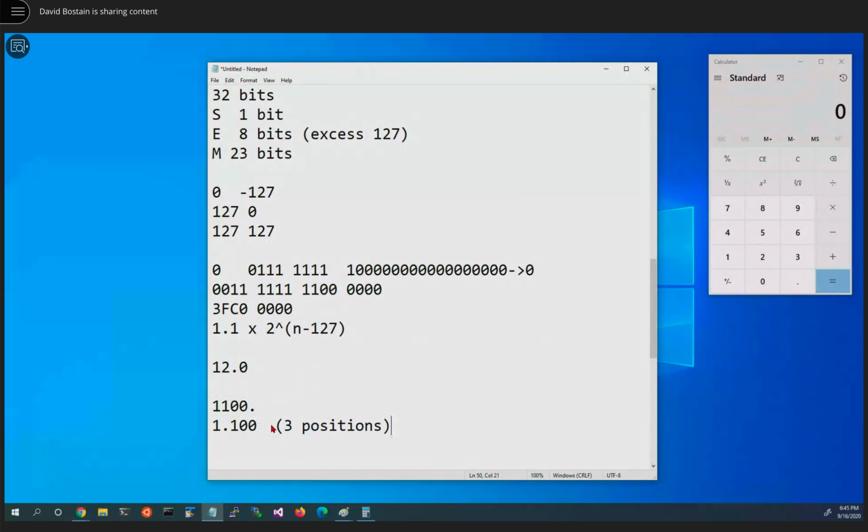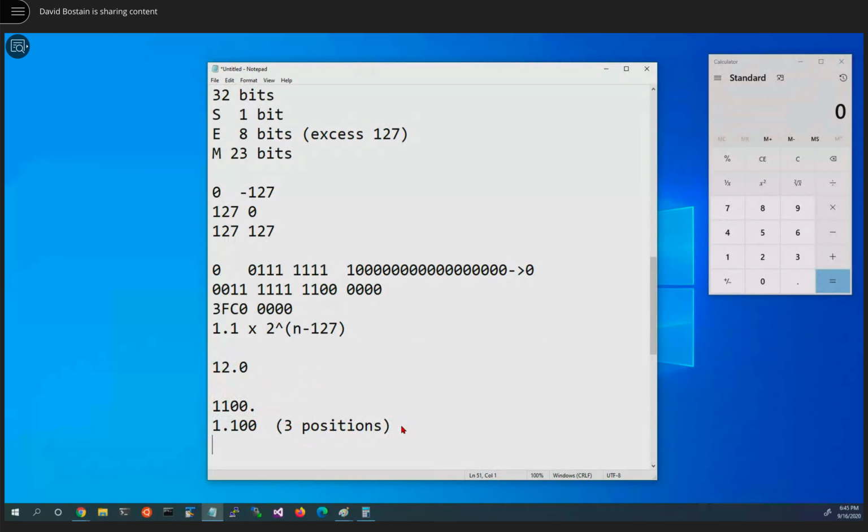Now, is it positive or negative? Well, the way we know that is this number is small. It's close to 1. We want, when we're done, to make it be bigger. So in order for this to be bigger, we have to use positive powers. So we're going to need a positive power in order to be able to get a bigger number, since we've normalized it down to near 1.